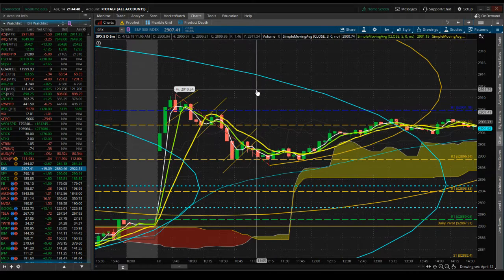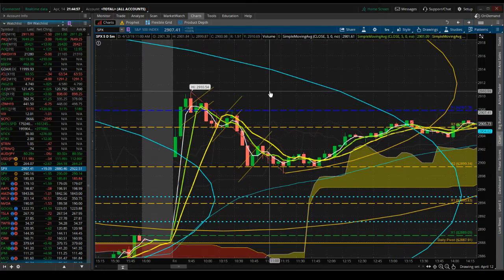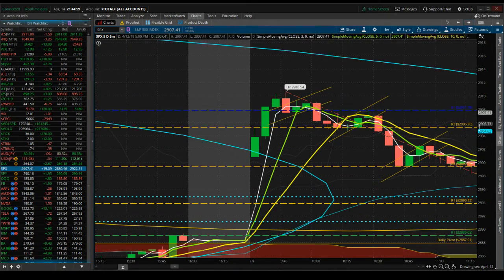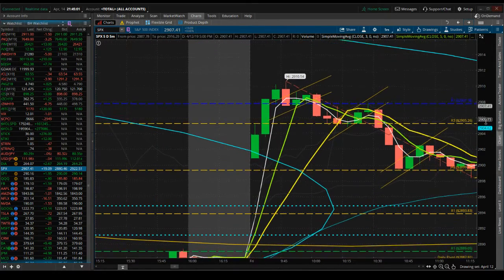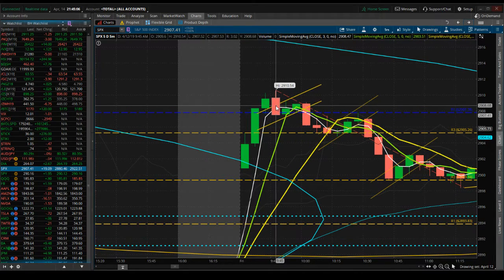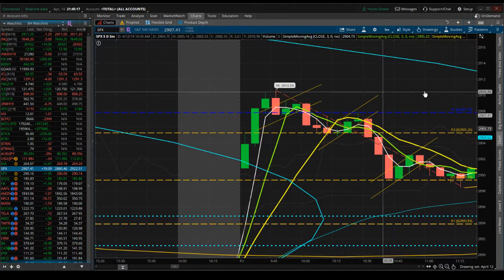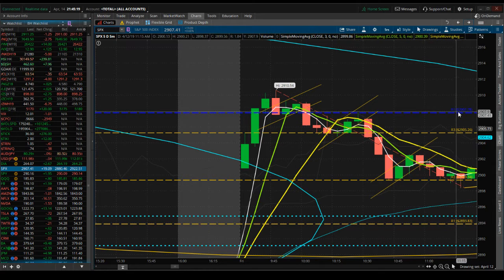Real quick, I want to touch on the outside bars. Outside bars can mean a few different things, but primarily we can look for them for changes of trend. We had this big push to the upside here. What was this bar on the 5 minutes? This is an outside bar. The high of this bar was 29.10.28, and the high of this bar is 29.10.54. So we exceeded that to the upside, and then we exceeded it to the downside. This is a key indication, and it's also at a key level, a monthly resistance level right here.